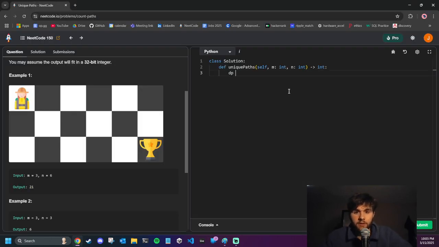So I'm going to make an array called dp, and I guess we'll say for whatever in range m, so we could say row.